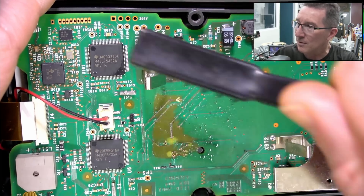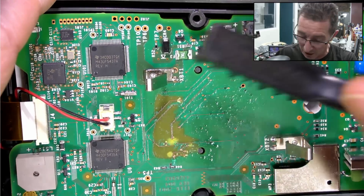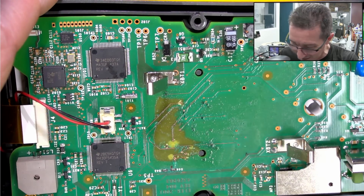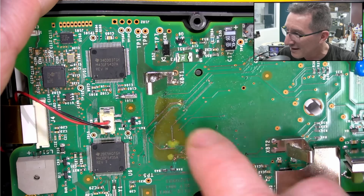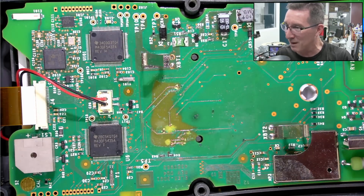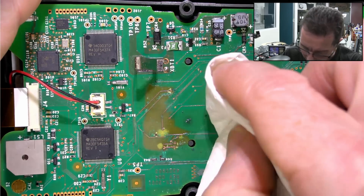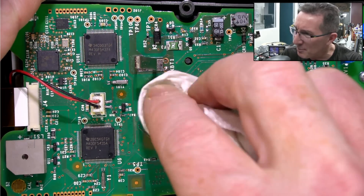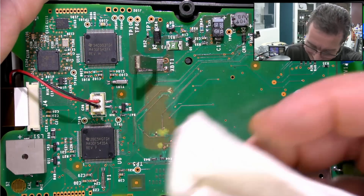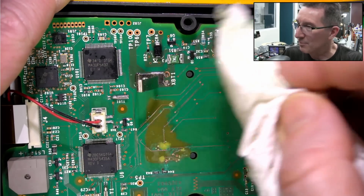I'm going to have to systematically go through all my meters now. There's the solder mask — so it hasn't all come off yet. Look, it's on my finger now. I've got to get in there with some paper towel or something and lift it all up. I've got to say, that's a first — sponging up solder mask. Wow, it's gone up in there too.